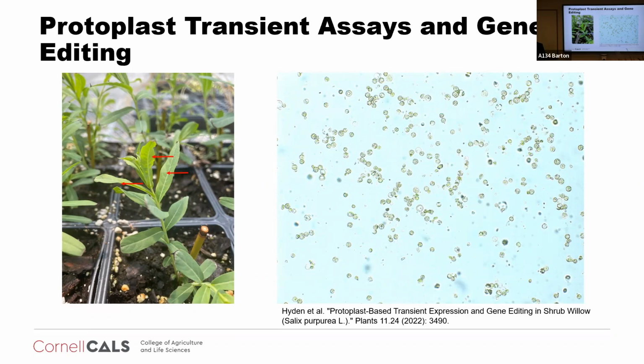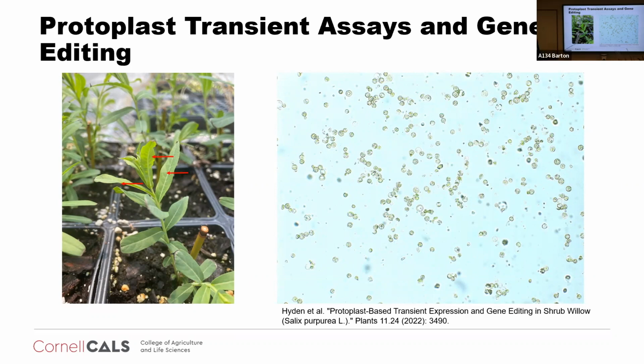Indeed, many times the annotations in these genomes are actually based on their homology to poplar or Arabidopsis. And with our testing of our candidate sex formation genes, we had to use Arabidopsis, the heterologous system, to test this. So I wanted to see if we could potentially use protoplasts as a means to do some in vivo functional studies in shrub willow.